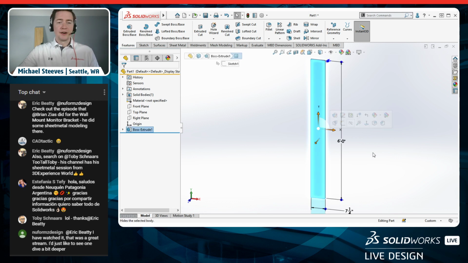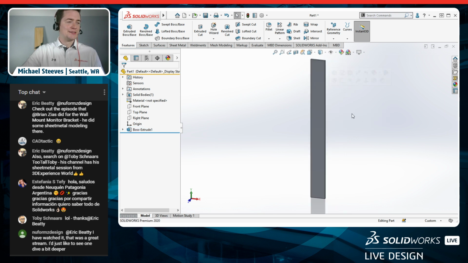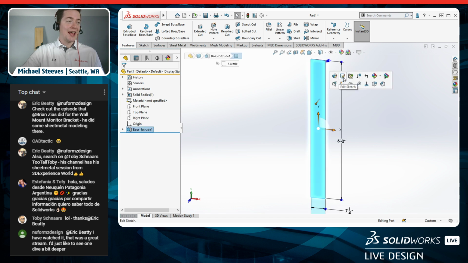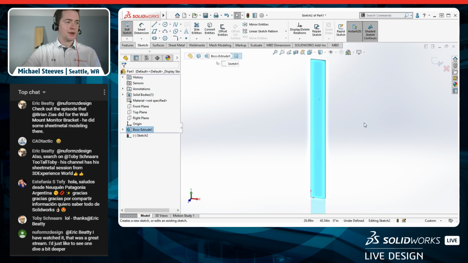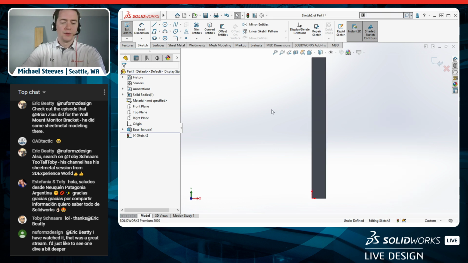So a sketch picture here. I know I've seen a lot of streams coming out the last few weeks, talking about creating a sketch picture. So let's take a look at what I can do here. Couple of quick shortcuts. I've had to be mindful of just the difference in the buttons here. If I click on a face, I can actually edit the sketch driving the creation of that face, or create a new sketch. So there we go, my new sketch. And I want to do a sketch picture.